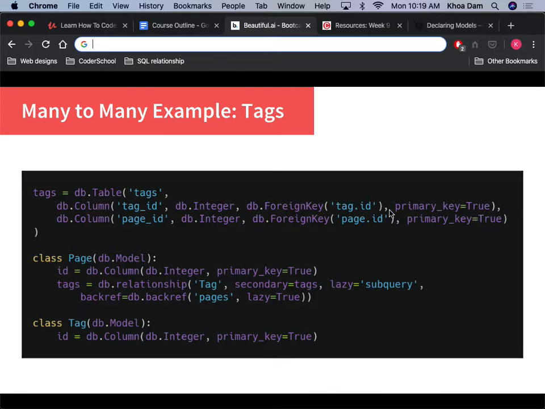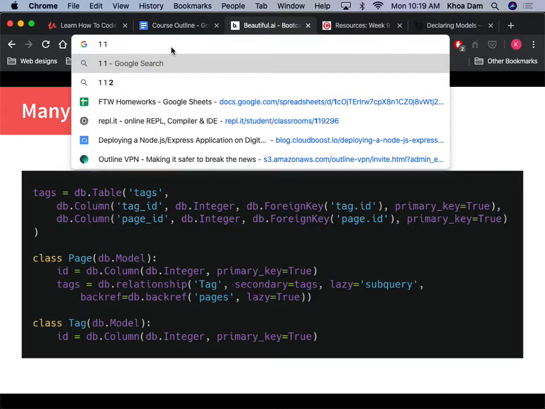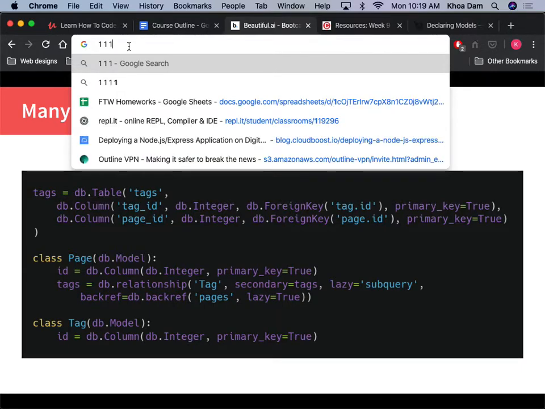So it means there will be no duplications. The whole row has to be unique. You can only have one row with the value of 1 1. You can have another entry or row with a value of 1 2. For example, tag ID is equal 1 and page ID equal 2. It works. But you cannot have another row like 1 1. It doesn't make sense. So this syntax here prevents that for you.